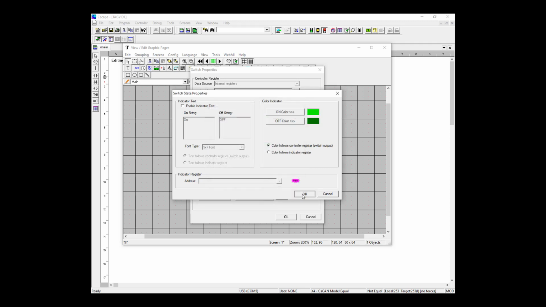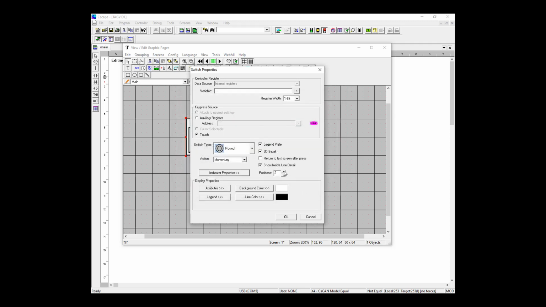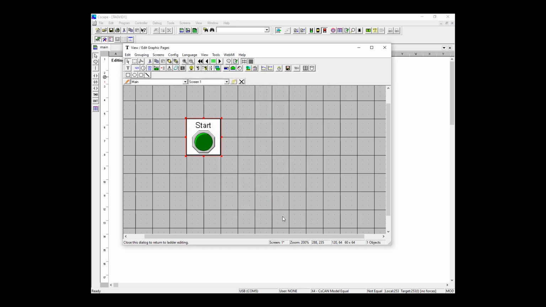Okay, so we've defined this push button in every way except which variable it's tied to. So in this case, we want our button to be connected to our start push button variable. To do this, I can either start typing in the name or click this tool here and go to my list of variables. My start push button is set to a register width of 1 bit and everything else has already been predefined, so I'm going to select OK. So here's our start push button that's tied to our start_pb variable.